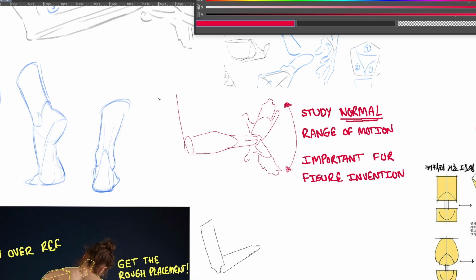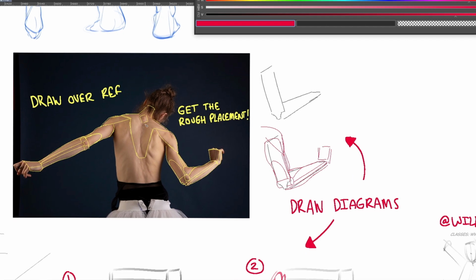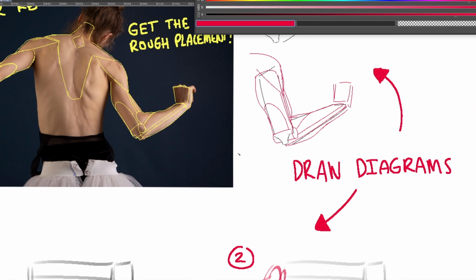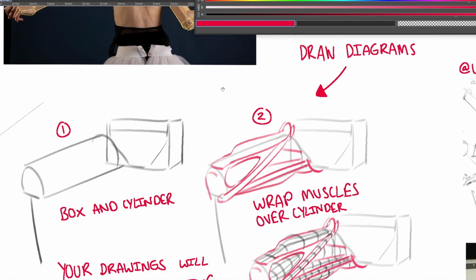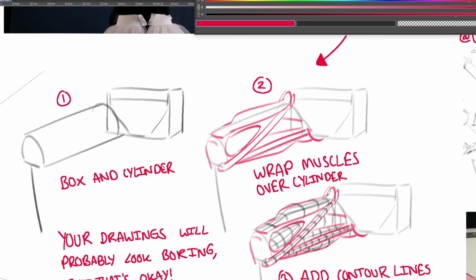Do studies of all the different body parts, and as you do that, learn what the range of motion is. The scapula is going to be a big one to learn about, and how it moves. You're going to want to draw over the ref, like you see me do here, then do your own drawing next to it. Let it look terrible, because that's fine. It probably will look terrible because you might not have studied shape design just yet. There are two approaches: you could use the flat shape, or use your boxes and cylinders, and then wrap the muscles around the forms.